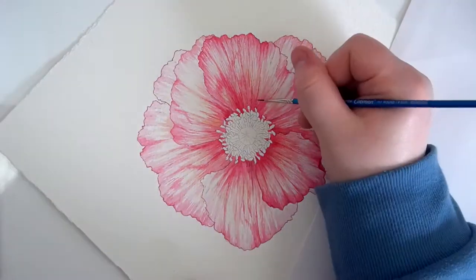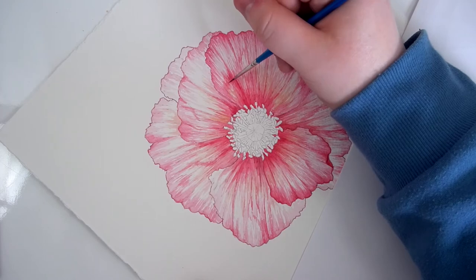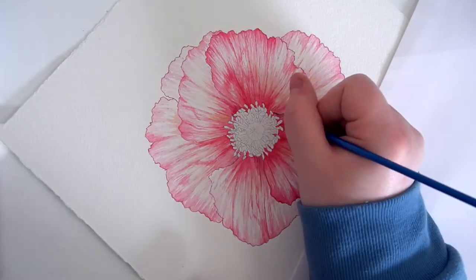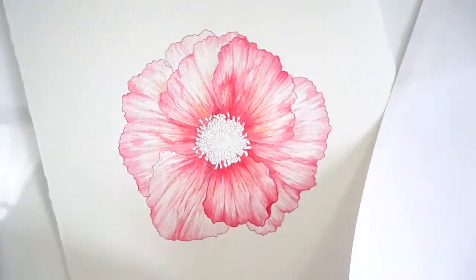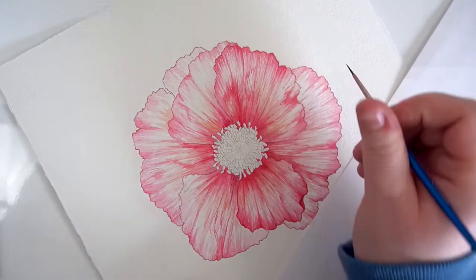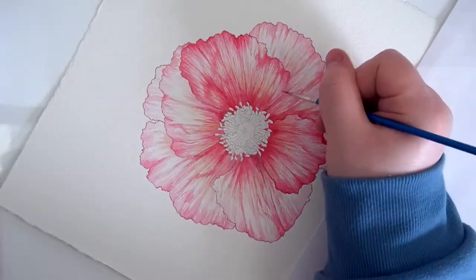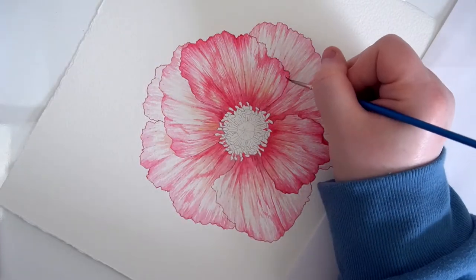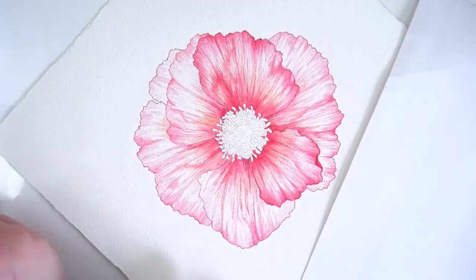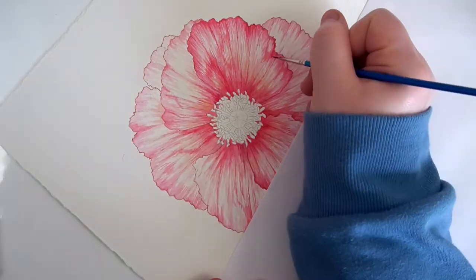Most of this painting was done with very subtle changes in pink. I used primarily quinacridone rose and much of this painting is done with none or almost no color mixing at all. I played mostly with the dilutions of the paint to convey the lights and shadows, with very subtle mixes of yellow. I used my yellow to warm up my pink, creating corally pink type colors, some warm oranges, glowy yellows, and some soft beige-y type colors. I made sure throughout this painting to keep the center of the petals white or very light. I wanted these to be the highlights in the petals, so maintaining these highlights was very important to me.